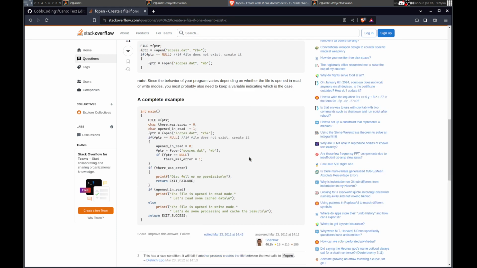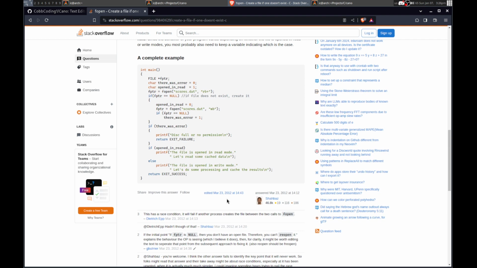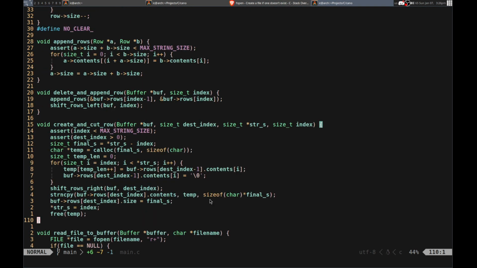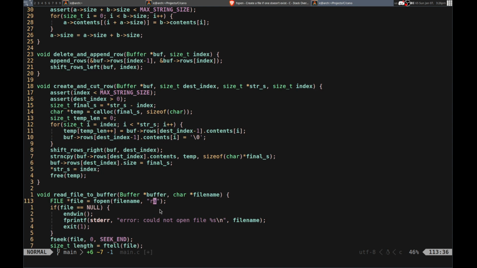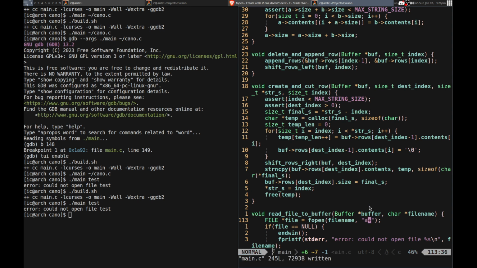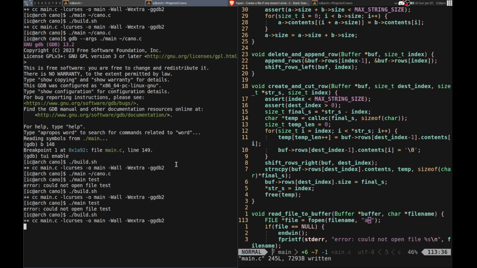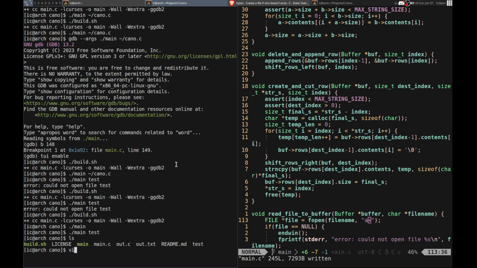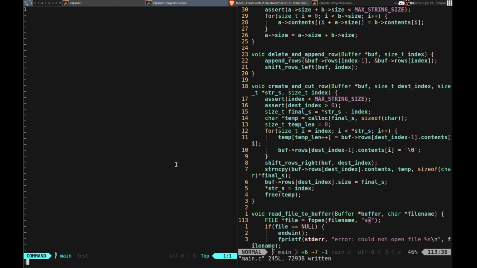RP class. Alright, maybe can I just do something like that? Or is it AR? I don't remember what it is. Let me see. Because I want to be able to read and write. Okay, that did that. And it did create text. Okay, so I think that works.